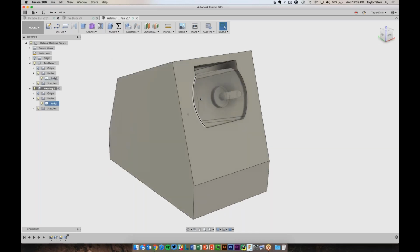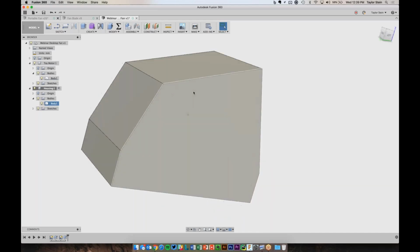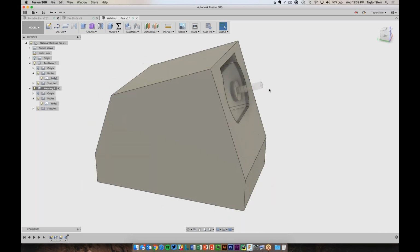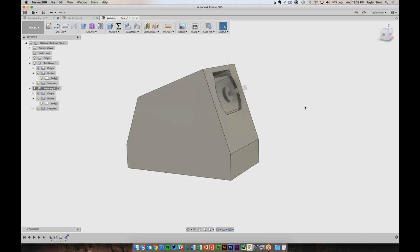The only issue is that we have leads coming out the back of the motor at the top. There's no way to get to them, so in my mind, I wanted to split this up into a 2-part housing, like a clamshell, which is the top half and the bottom half, and make it hollow on the inside for wires. I forgot to mention it, but the design's just running off of power over USB, so just 5 volts DC.